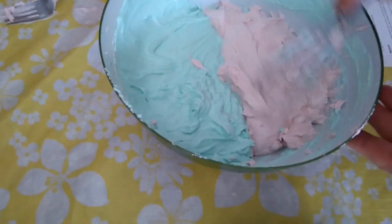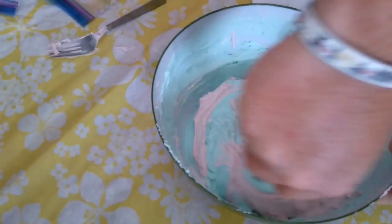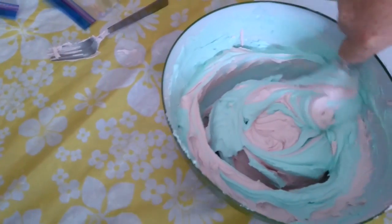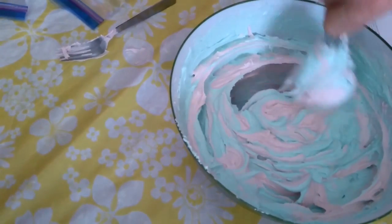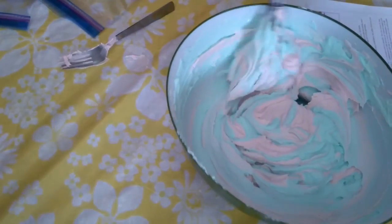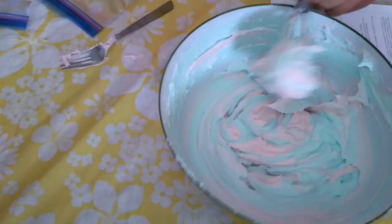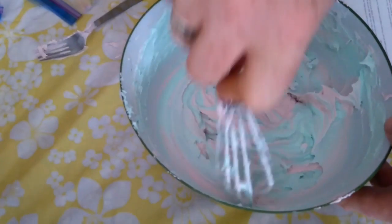Now that we've got it like this, so one side is pink, the other side is blue, we just swirl it around. Don't mix it too much. Don't we need red? Perfect where it is. Yeah, we don't want to mix it too much. We just want to mix it so that it basically marbleizes. And there, red, you go.